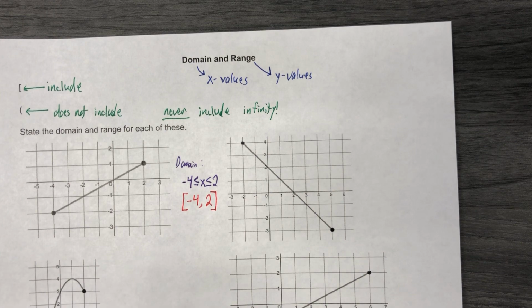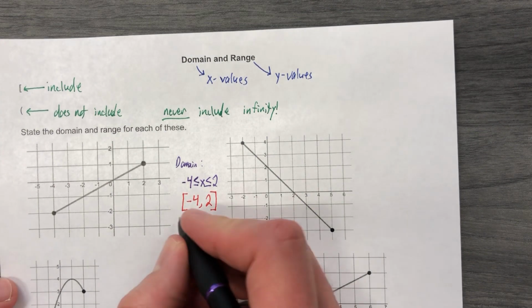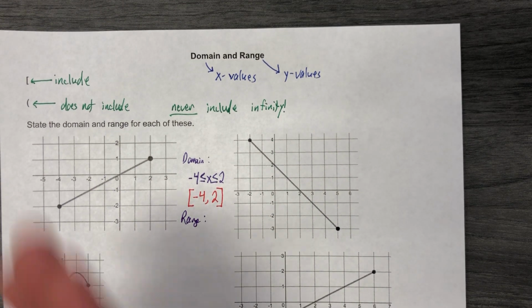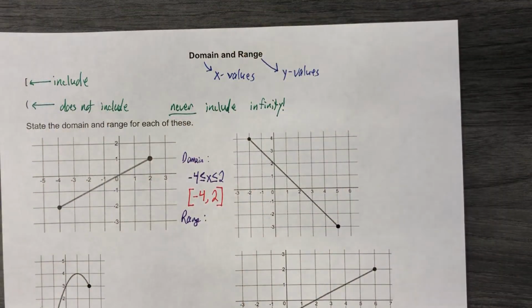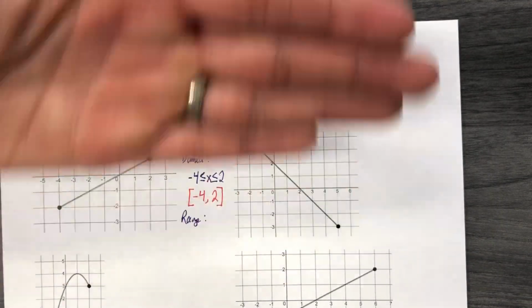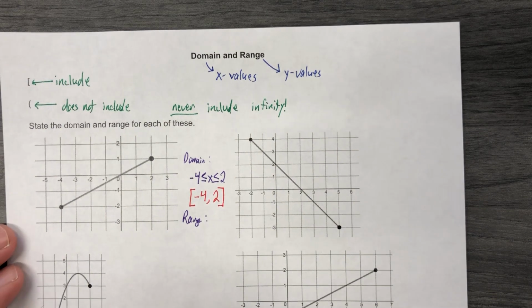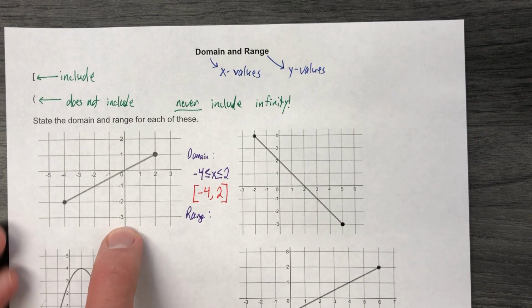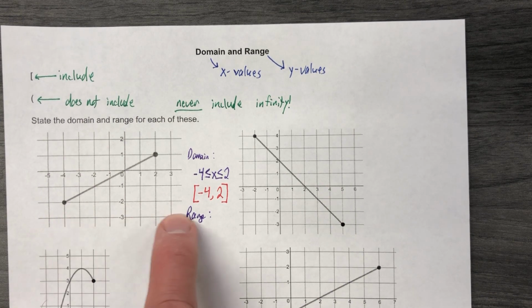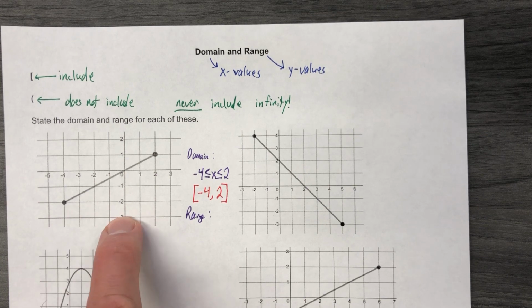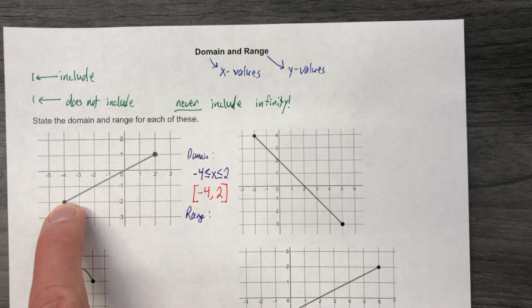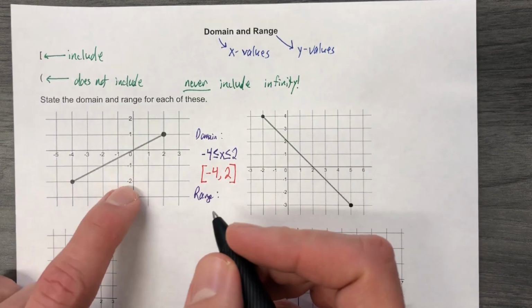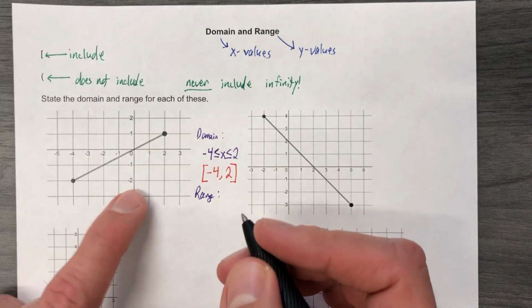Let's also deal with the range, and we'll use purple on that one as well. Range is going to be the y values. Same thing, but instead of waving my hand like this to say what x values am I using, now I'm going to wave my hand like this to say what y values am I using? Okay, well, do I have a y value of -3? No. Do I have a y value of -2.5? No. Do I have a y value of -2? I do. So this range begins to exist. I like to go from bottom to top at -2.